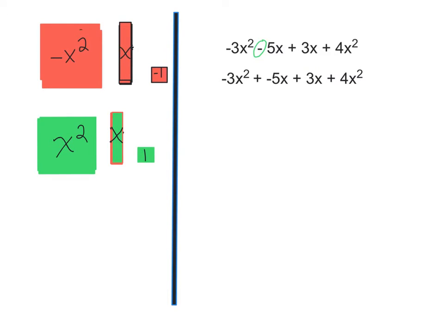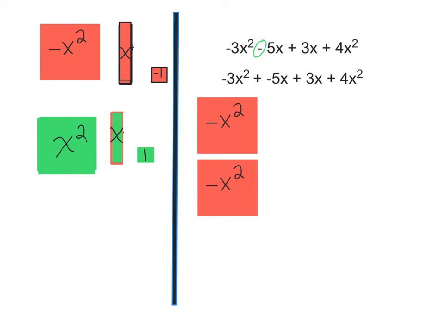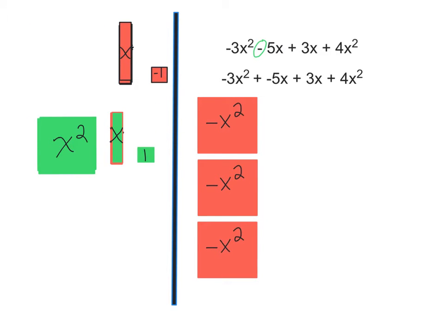Okay, so now we're going to use our algebra tiles to show what this expression is. So we have negative 3x squared. So I'm going to take 3 of these negative x squareds. That's what that looks like. Plus, so we're going to add. It's easier to add and then make 0 pairs versus trying to subtract things we don't have. So we're going to add negative 5x. So that means I'm going to use my negative x's, and I need 5 of them.